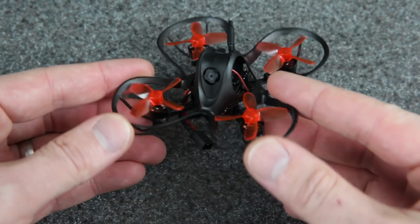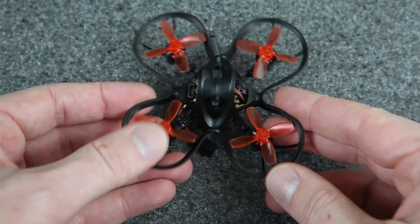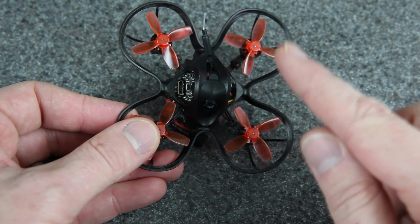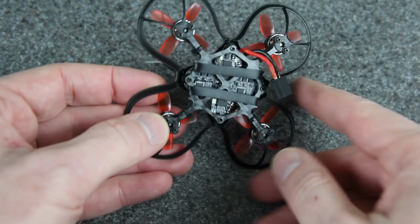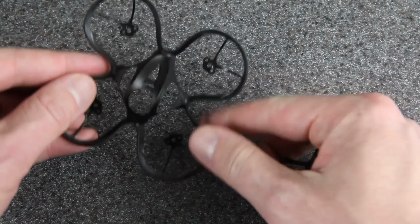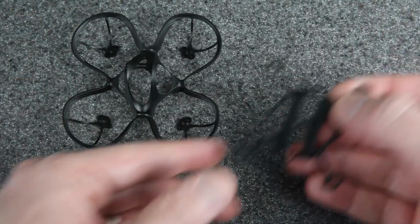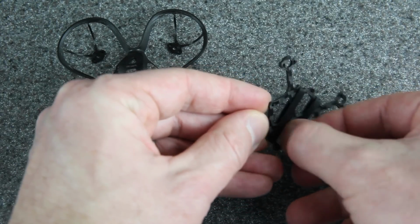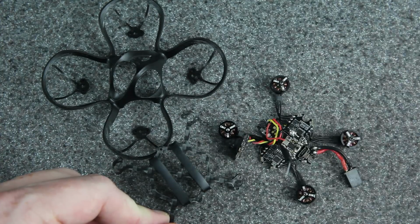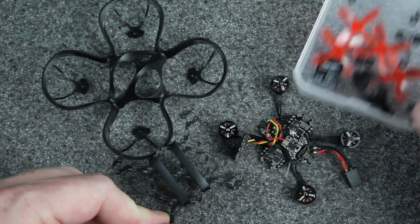First of all, here's what it used to look like. The Nanohawk has this molded canopy with prop guards, and underneath it's a carbon fiber frame. So the first task is going to be to take everything apart, and all you need for that is a Phillips screwdriver. And what you're left with is this. You got the canopy, you got the frame with the rubber bands to hold the battery. This is all of the electronics. You can just take it all off right there, and this is everything else.